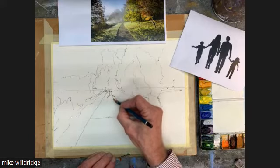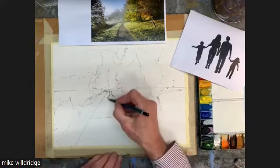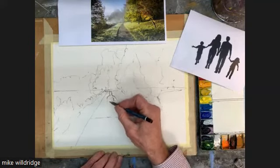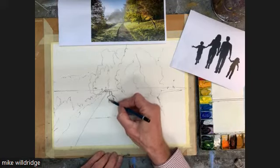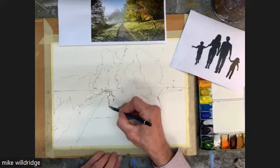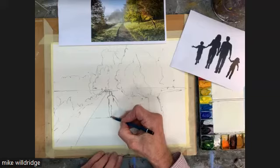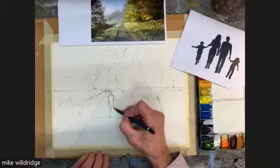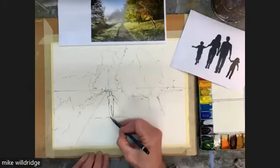I mean, generally with drawing figures, try not to make the legs too stocky and thick, and think in terms more of a carrot. Okay, so his weight is thrown on his left leg down here. So it's probably going to go down like that, say, and he's got his right leg slightly bent, which is going to mean that it's going to be something more like that.